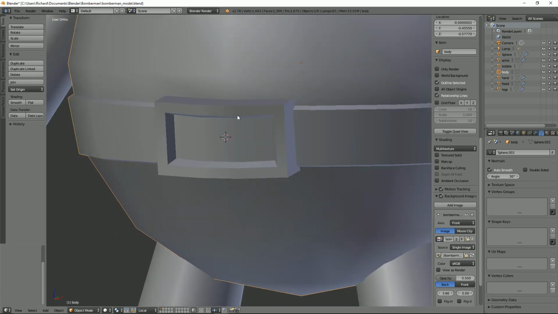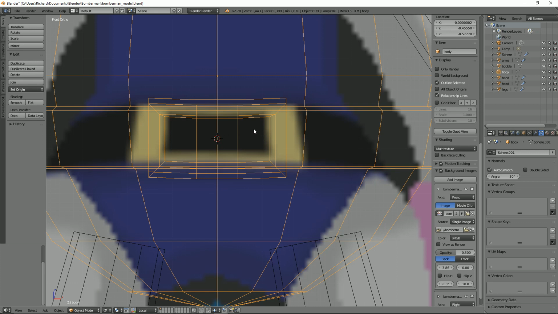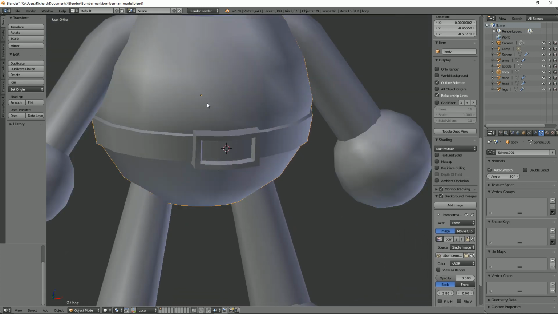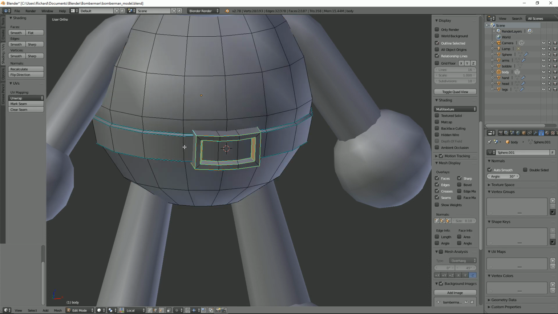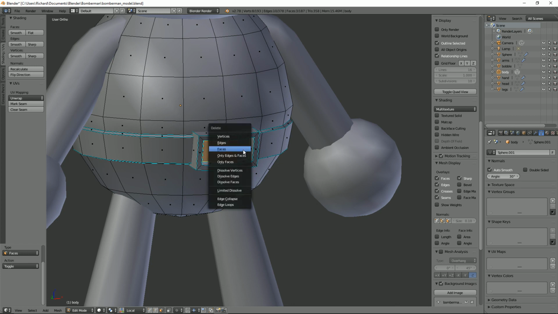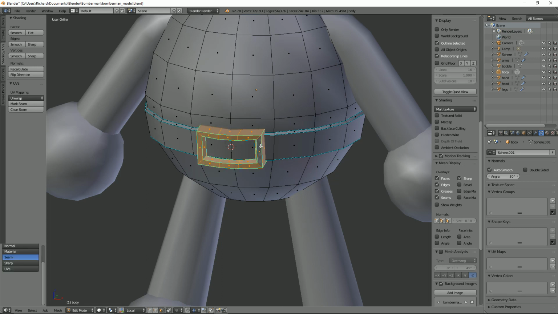I'll tell you what, I don't actually. Hang on. No, I'm going to keep it as is. So maybe we should make it as wide as those 2 points there. Right, bear with me, people. What I'm going to do, if I just show you that again, if I make it as wide as that belt belly here, it means I can actually remove that back face here. So these ones. I'll do X faces, and then what I'll try and do, this is going to take a little bit of time, but let's just go with it.